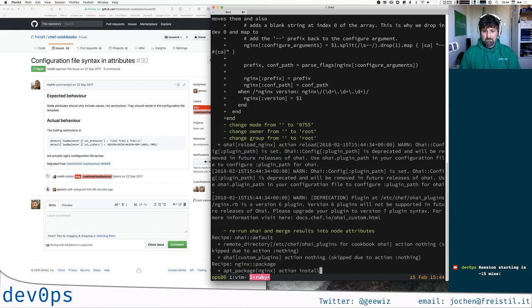Here we go. Nginx gets installed. And installed.